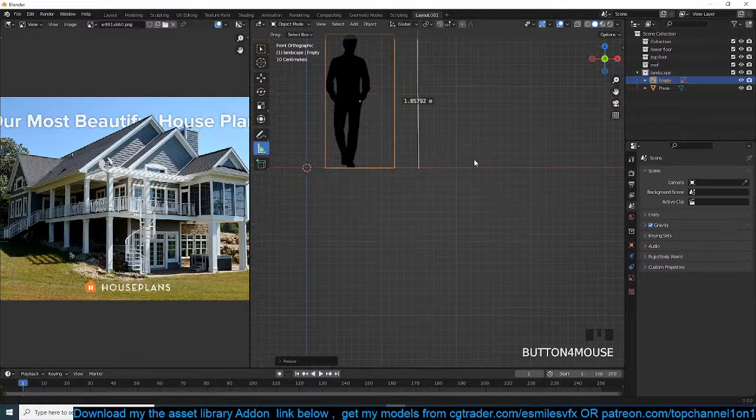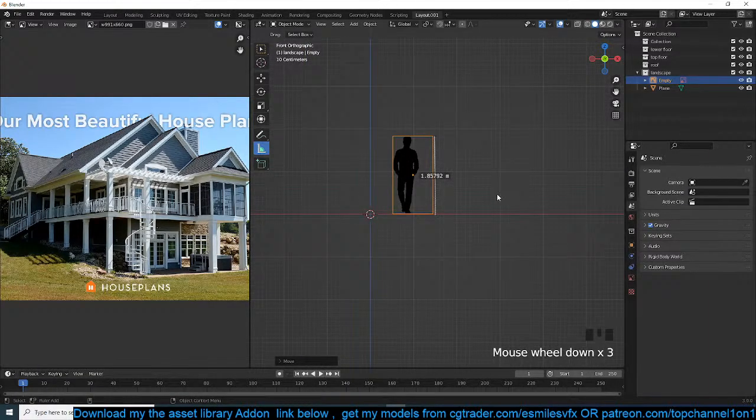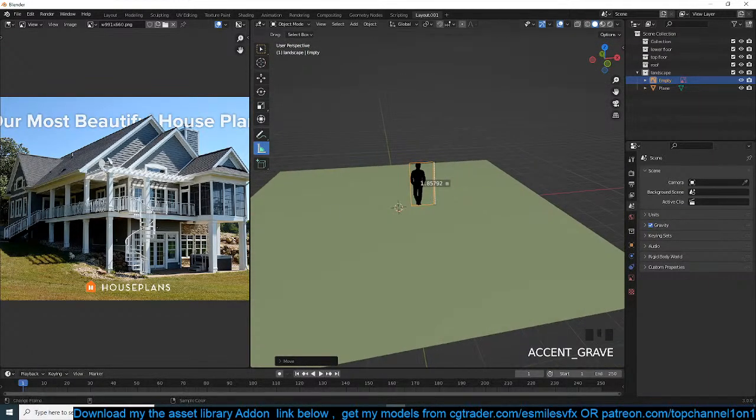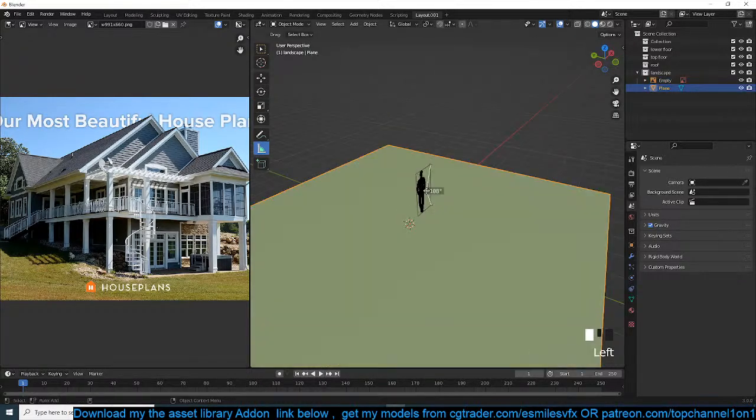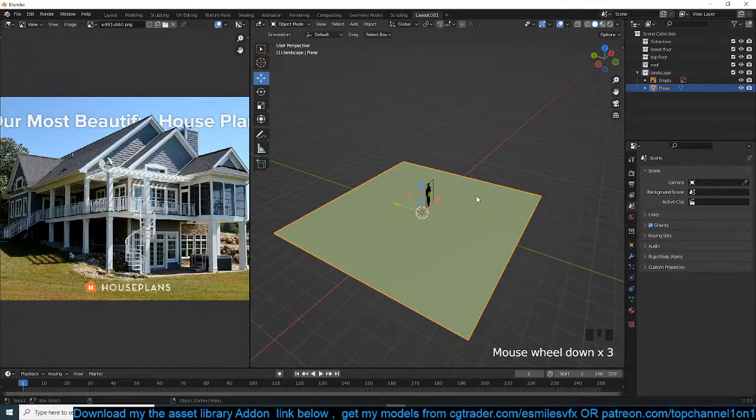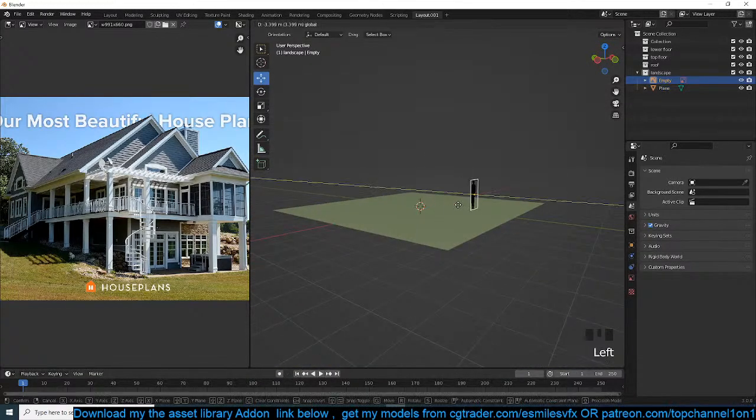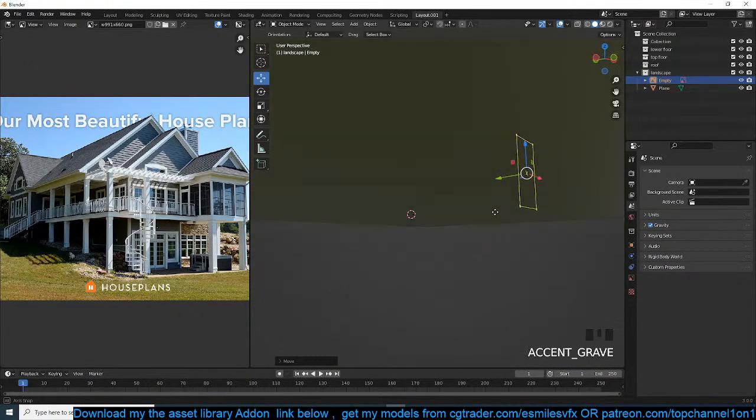So that's going to be our height. Okay, I think we are ready with that.